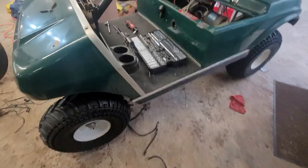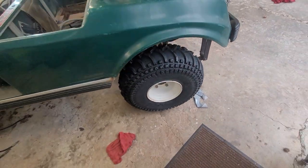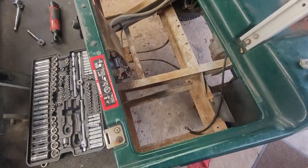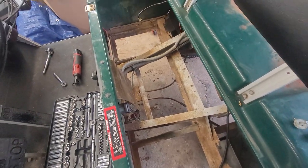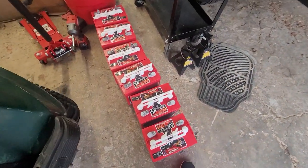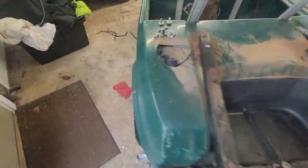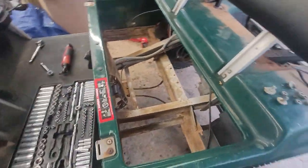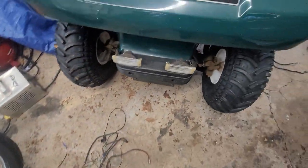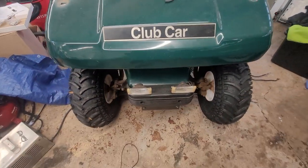Well, I got the new tires on. They're doing good, look good, good clearance — it won't let me get stuck. Got the batteries out. The box doesn't look too bad for how bad the batteries were. And these are the new ones, so these will be going in in just a few minutes. I got sidetracked while they were out — had some room and started ripping out the unknown wiring to these weird-looking headlights. I'm going to replace those with LEDs.